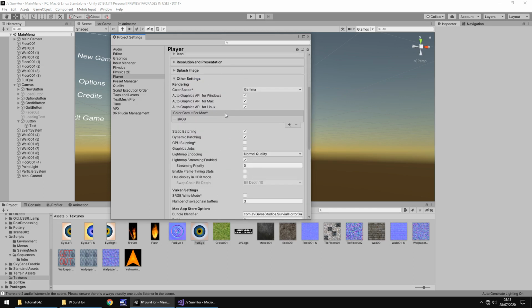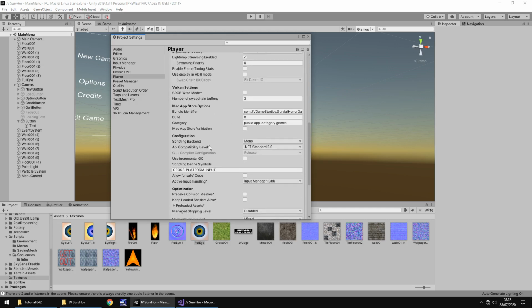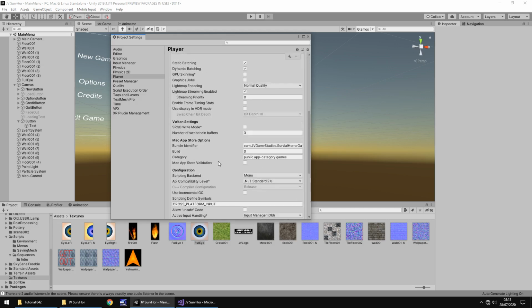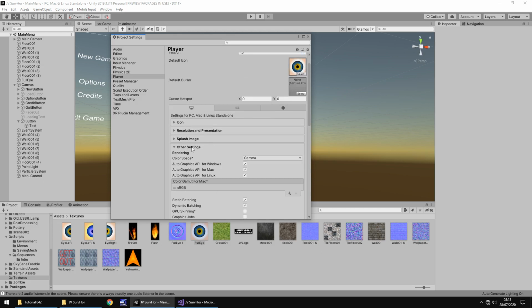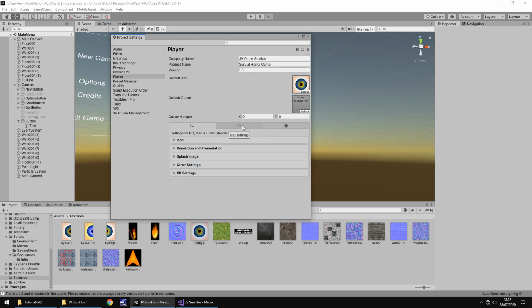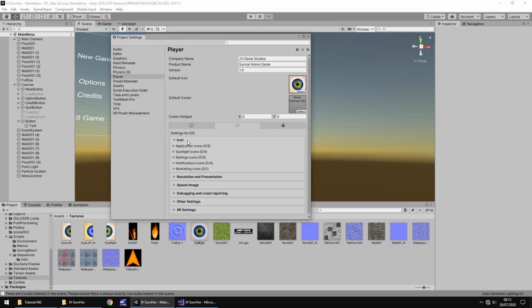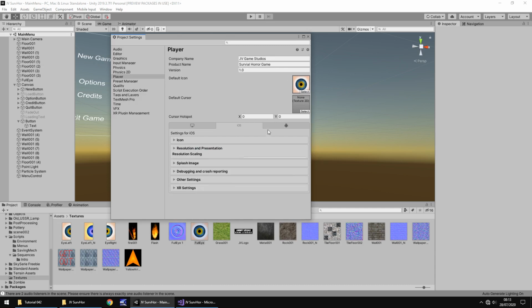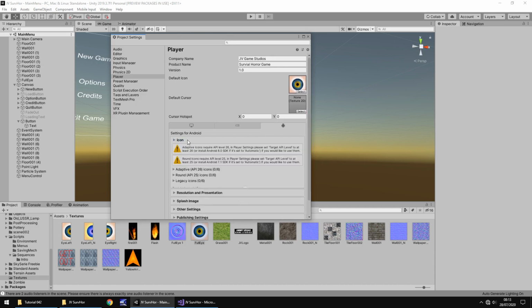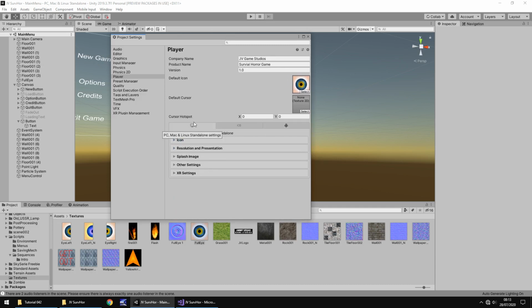A couple of other settings here to go through. By default, once again, I honestly think everything should be fine. You don't need to worry too much. Going through all of this would be a whole series in itself, if I'm honest. Other platforms, if you do want to build for them, for Apple devices or Android devices, same kind of principle applies on all of them here. You can see it's just pretty much the same thing. We are building for PC, so we are only going to focus on the PC settings for now, but never be afraid to play around with some of the others.